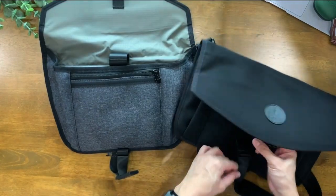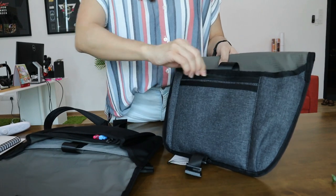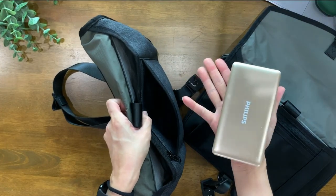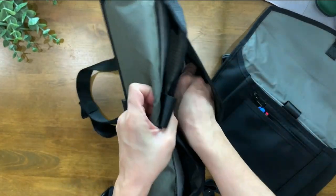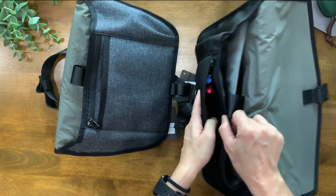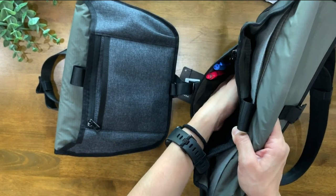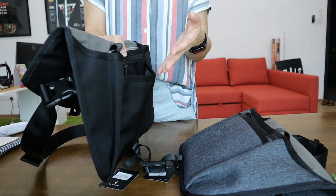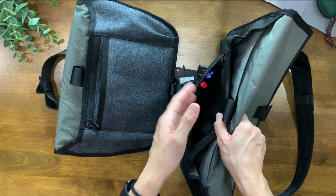Now let's open these bags up. The first thing you'll notice is two front compartments — one slip pocket and one zipper compartment. I've got a power bank inside the front slip pocket here, which is a fairly large one, just to show you how everything fits if you were travelling and needed to bring a power bank. This feature is the same in the Alpha Sling XL. You'll also notice the front pocket includes two stationery loops, so it's a great bag for travel or work.